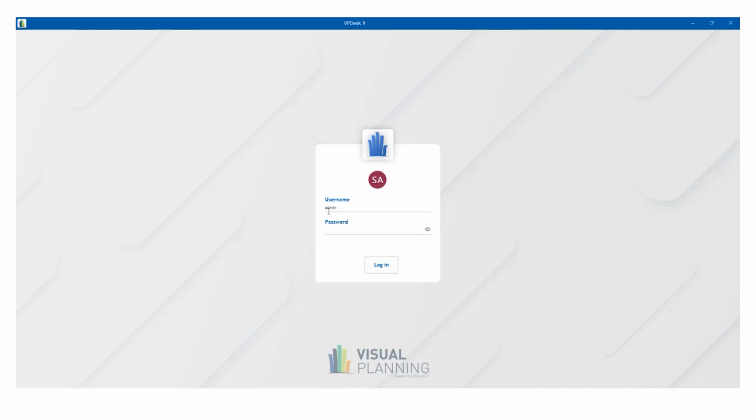Please note that in Visual Planning we can create user group management that will allow users to have certain actions to modify, delete, see, or to have very limited access to the software. This is also a prototype. It's not the final product, but it gives you an idea of how the software could work.